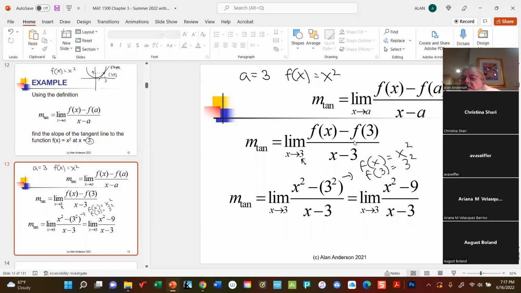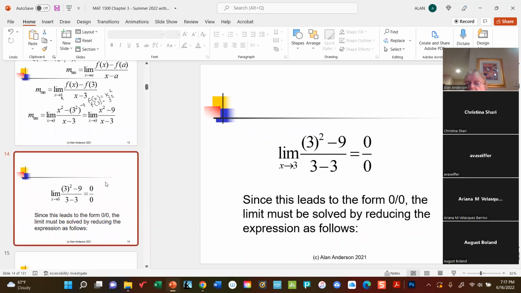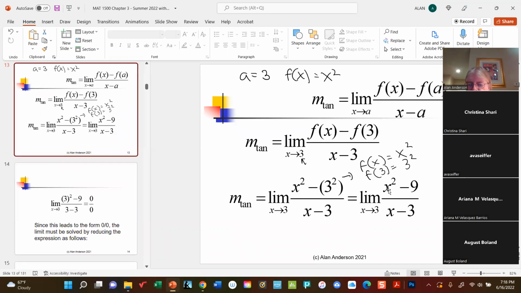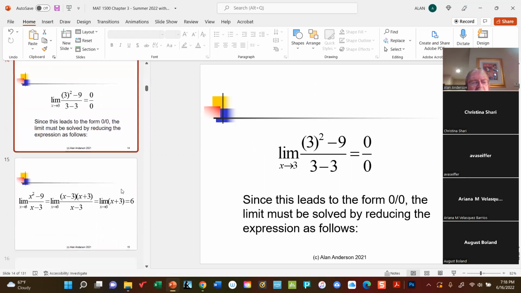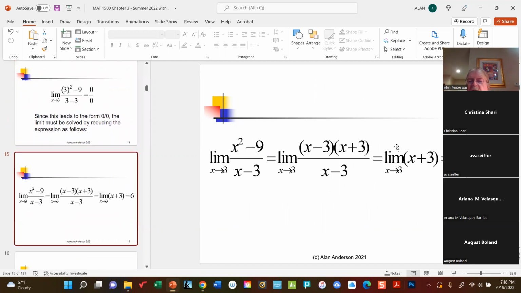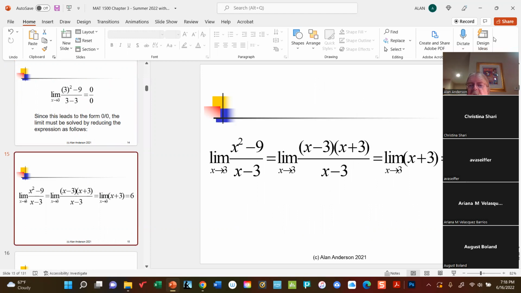Okay, but we already know what to do about that. What we're going to do is simplify it. So to nobody's surprise, substituting 3 for these x's, the final step would be to replace all the x's with 3's, and we end up with 0 over 0. So what can we do about that? Well, what we're going to do is factor the numerator of this expression to x minus 3 times x plus 3, so that these 2 drop out.